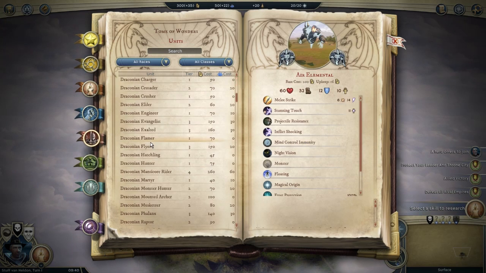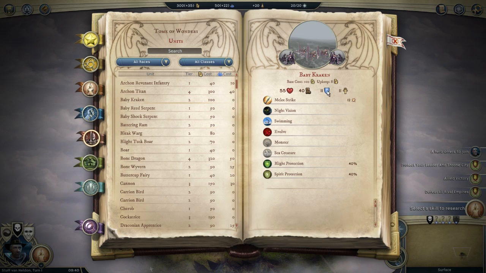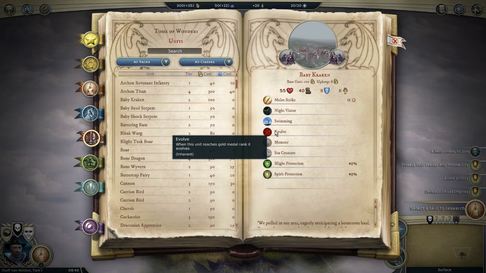Then we can click, say, units, and then we can go to, I don't know, how about, is that Baby Kraken? Did that say Baby Kraken? That can't have said Baby Kraken. It said Baby Kraken. Baby Kraken shows you their statistics, shows you all of their skills. Can we click on the skills? Ah, it's a shame we can't click on the skills.